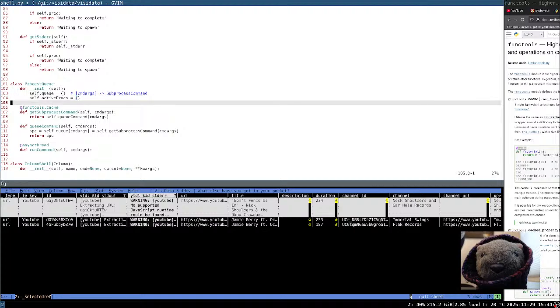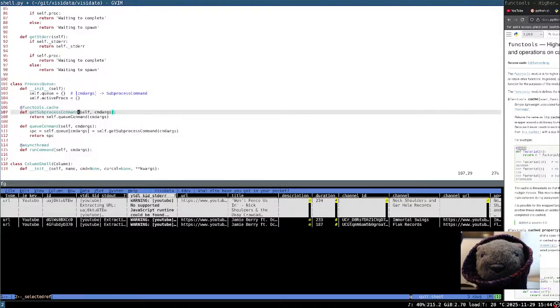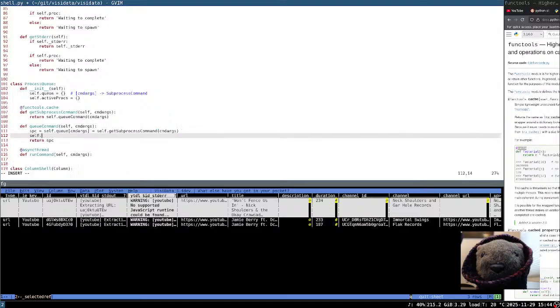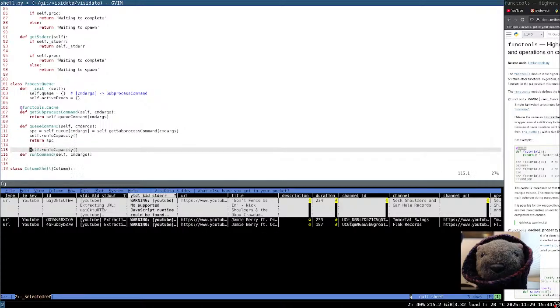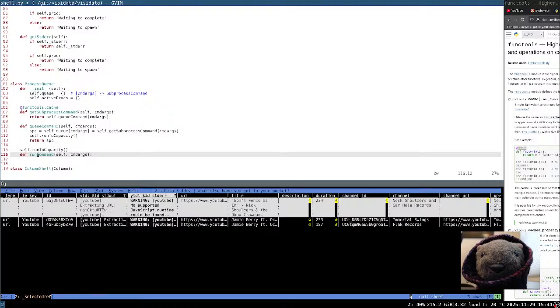I'm sure there are plenty of libraries that will do this. So we're going to do a self run to capacity. I don't know, something like that. Then we'll have a run to capacity thing here. Run to capacity will just look at whether the length of self active procs is less than the option.